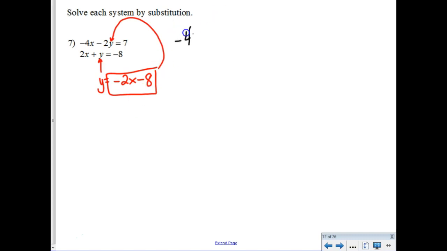Top equation is now still a negative 4x, still a minus 2, but instead of y, you replaced everything that is a y with a negative 2x minus 8. So it's not real pretty, but at least there's one variable. So we're going to solve. Just be careful on your algebra here, guys. There's some double negatives going on here. So you have negative 4x, and then it's a plus 4x, and then a plus 16 equals 7.